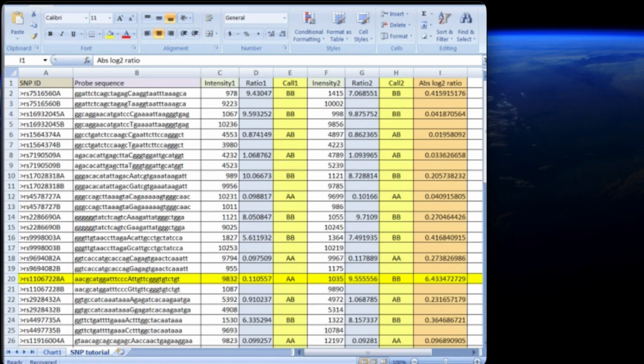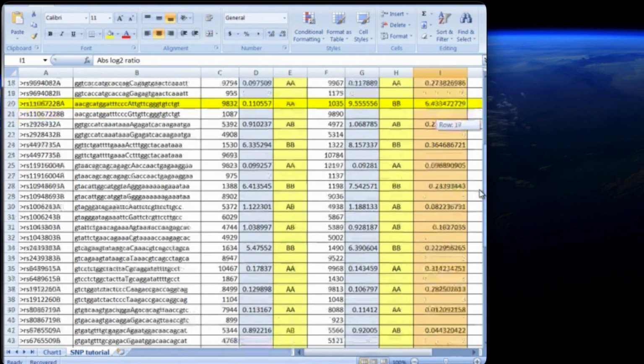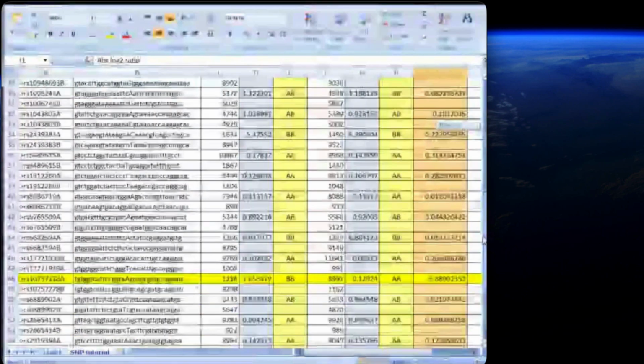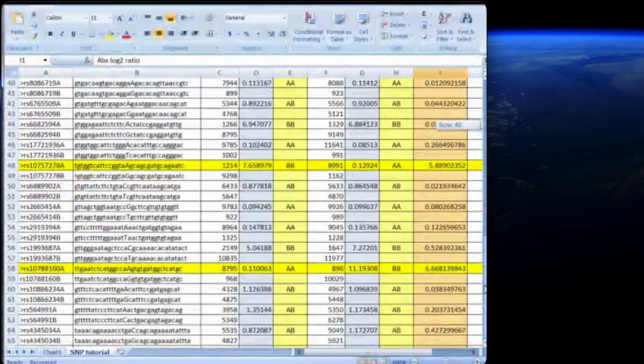And these are the same data that were used in that simulation, and as we scroll down we can see there are 3 SNP pairs where the overall ratios are different, and so those are scored as differences in the genotypes. And if we look at the genotypes, we see that for each one there's a different call for DNA sample 1 versus DNA sample 2.